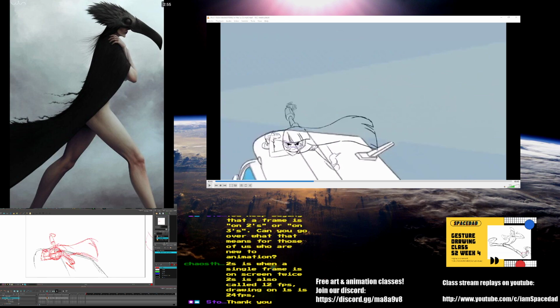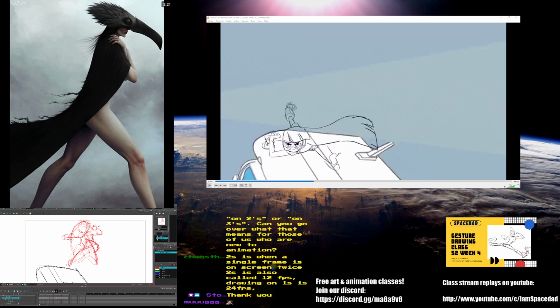So that's about 2 frames when she's like that. There's more going on here. Ones, twos... okay, so if you have 24 frames in a second, ones are one new drawing every frame of those 24 frames a second. Twos are one drawing every 2 frames. Threes are one new drawing every 3 frames. 4s, 5s, 6s, 7s, and so on.